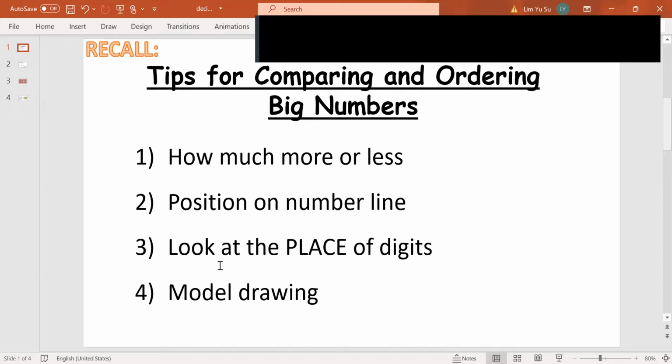Because when the question focused on looking at numbers that are bigger than a certain value, he could have omitted some digits when he's listing. But he didn't think enough, he just listed everything first. So it's important that when you know all the methods, when you look at a question, you are able to decide which method works best.